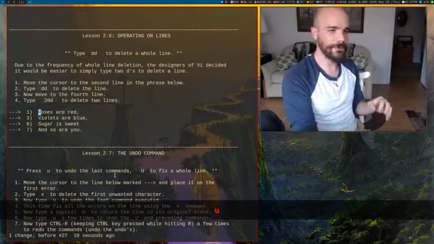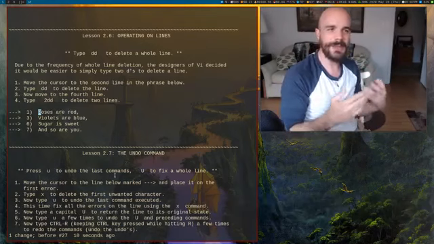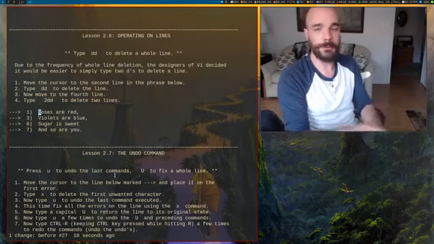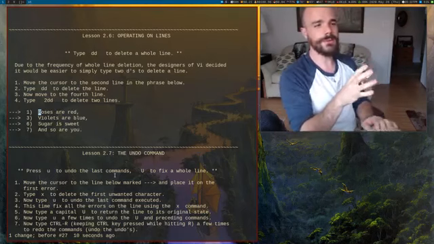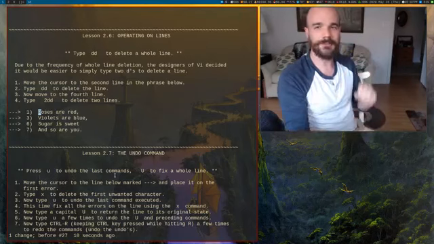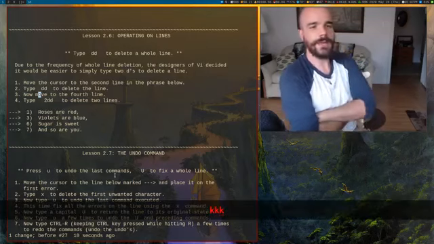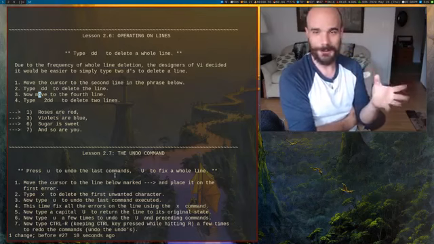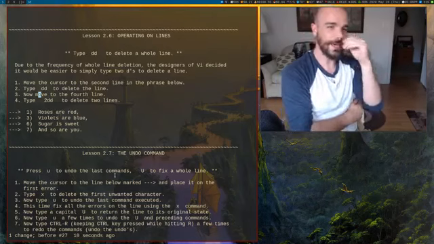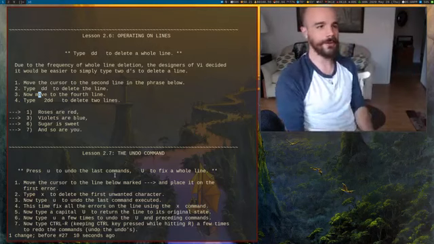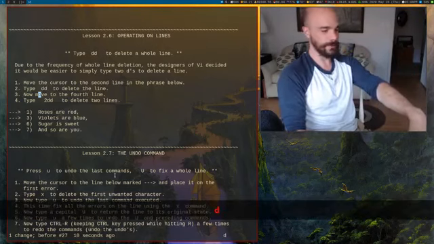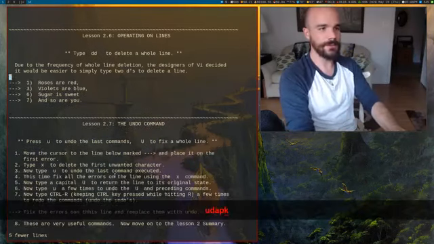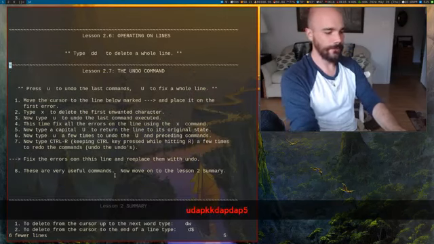This might seem arbitrary, D-A-W, D-I-W. The good thing is you can do it from anywhere in the word, and it also has different text objects aside from word. Let's say I'm right here on move and I decide I don't like this entire paragraph. P is a text object for the entire paragraph. I can do delete, around, P for paragraph, and it's gone. The whole paragraph's gone. DAP, 5 DAP.